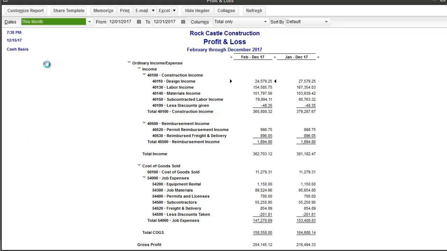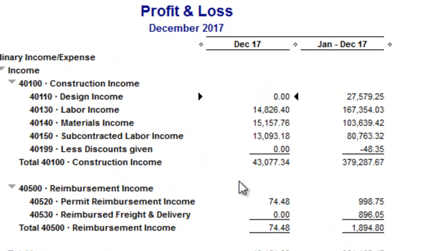So if I do this month, it's going to only change the left hand side, and it kind of gives you a side-by-side comparison. I see a 0 over here, but the reason the 0 came up is because there's a number on this side. If there was no number over here, I guarantee you this would not show up, because we set to show non-zeros. So if you're wondering why you're seeing zeros over here, it's because if it's going to show one column, it's got to show the other.